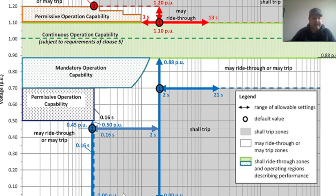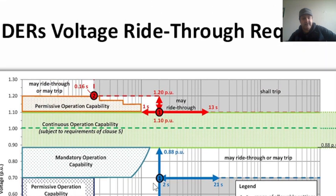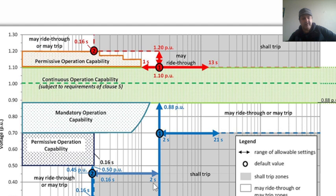Next we say that we may ride through or may trip, that there is a possibility that after this time and up to here it can trip, but this is in ordinary cases. But if we have a permissive operation capability, it can go beyond this point, beyond 0.50. Here it's showing like 0.48 or something. These are the different categories we are discussing here. This is category one.